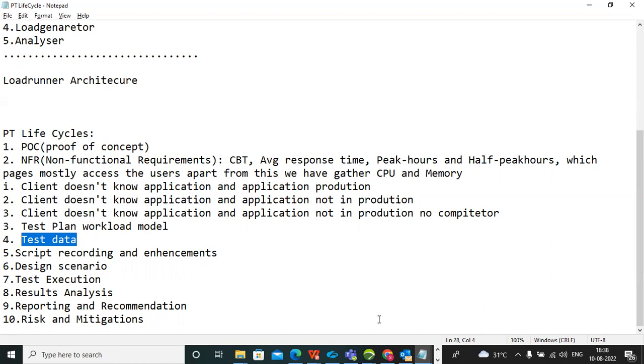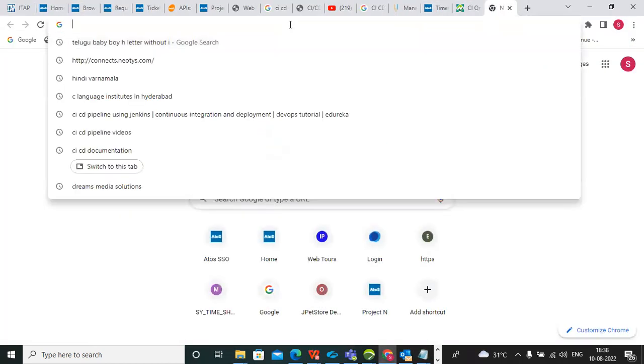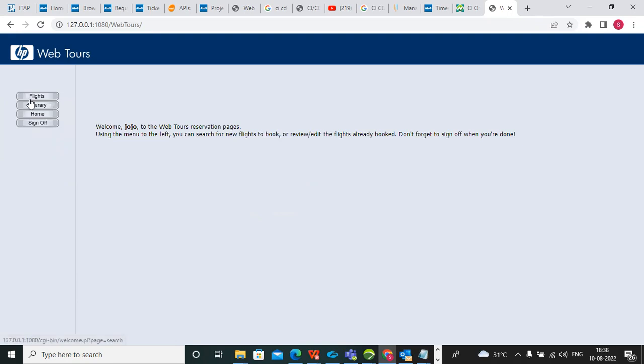For example, you can go to the application and enter our URL. You can observe that after launch, you are entering the username and password. These values you are entering through the keyboard, so you need to parameterize the login. After that, click on file.